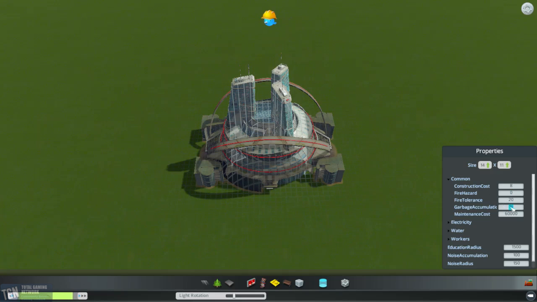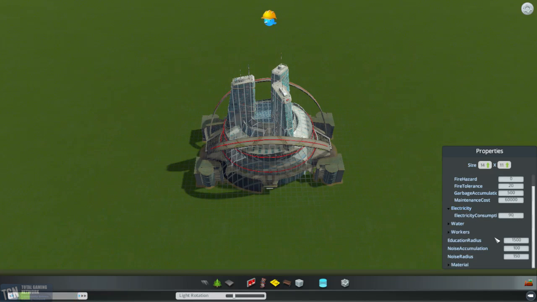Garbage accumulation, it's got to create a lot of garbage. It's 500. It's going to be making garbage like no one's business. Maintenance costs, sure, we'll keep it at 60,000. Now, what if I wanted it to have a little bit less or more electricity consumption? Make it 120. It's going to be a very, very powerful collider. Water consumption? Yeah, okay, that's fine. But you get the idea, right? You can adjust and fine-tune all of that, which I find just phenomenal.